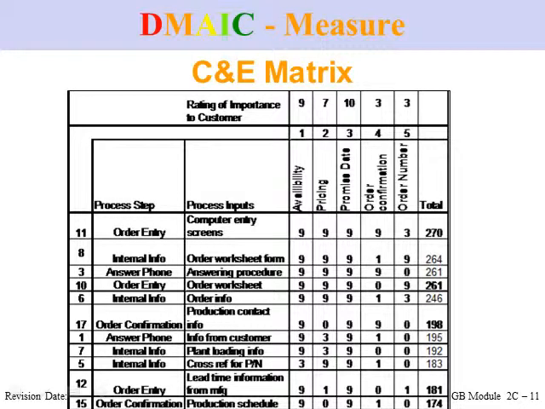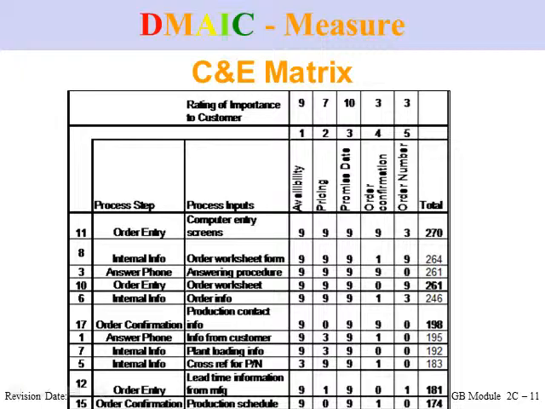A C&E matrix is something that we're going to be able to start and identify. All I want you folks to know, since we go through this in much greater detail in the Greenbelt module, is that we're going to take those inputs from our previous process steps, and evaluate them relative to our outputs. So you have two columns here, which is the process step and the inputs. That would have come from our process map. The outputs are also from our process map. And basically what we're doing here is we're seeing if there's a correlation between that input and the output.